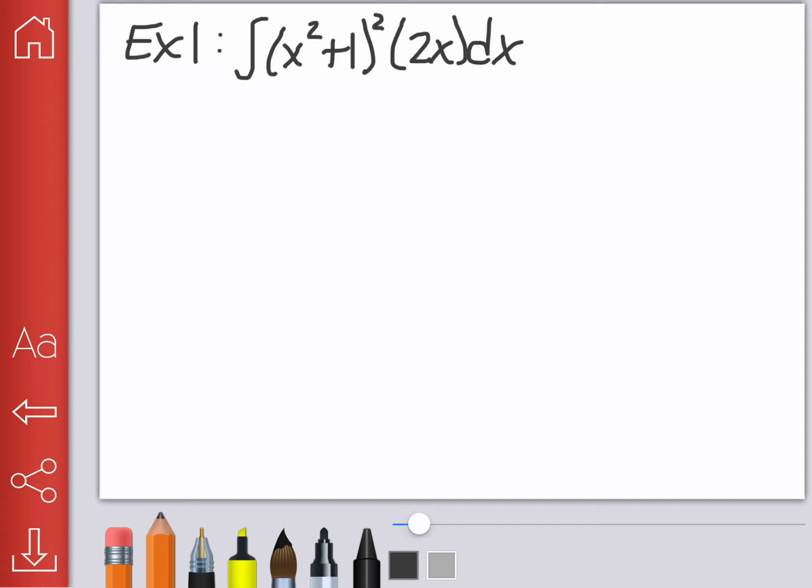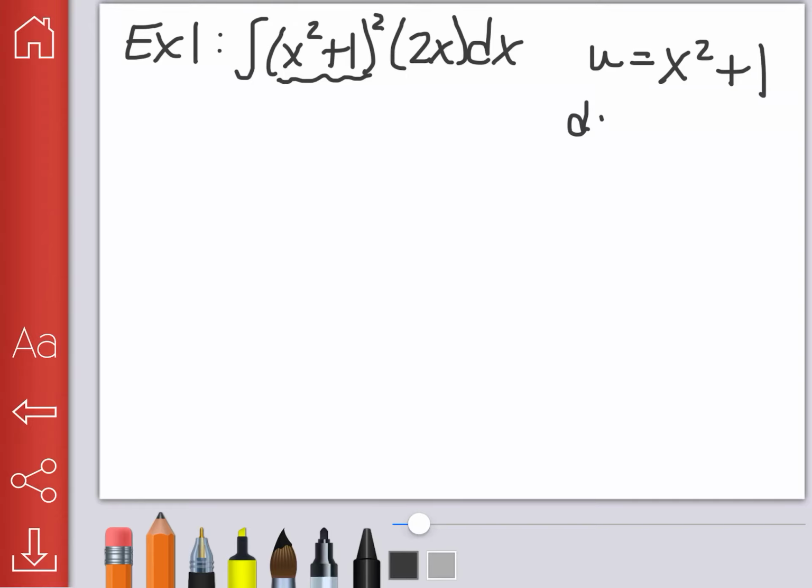So we use u substitution, and most schools teach u substitution. You could use any variable though. So what you're going to do is, usually we work from the inside out, and we're going to let the most, I'm going to say, complicated or inside part be your u. So we're going to let u be x squared plus 1.